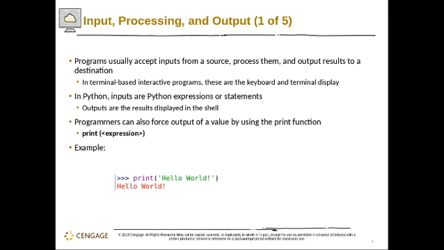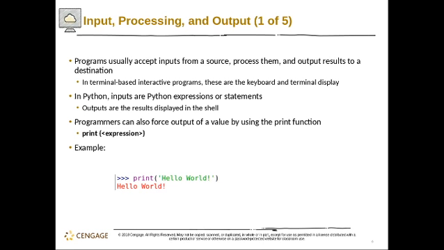If you want to show the output, you write print, open and close parentheses, and your expression. By the way, this is one of the differences between Python 2 and Python 3. Print in Python 2 does not have parentheses, but Python 3 requires them. For example, the universal example: print hello world.